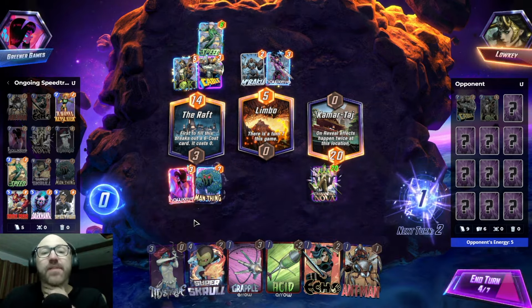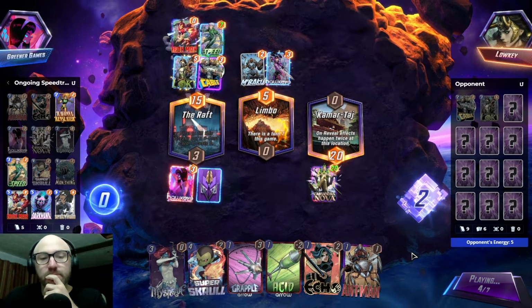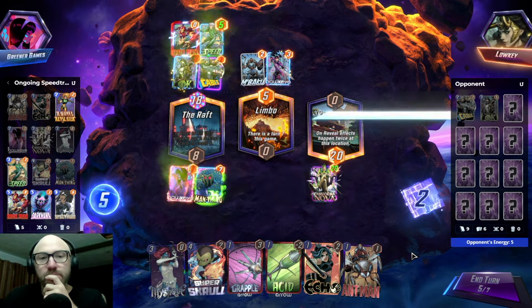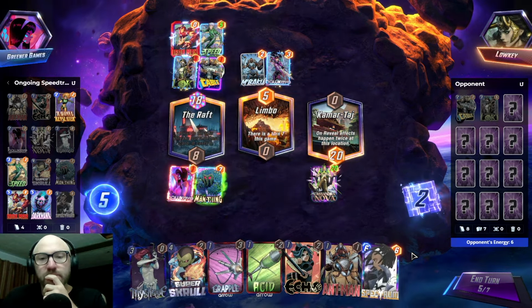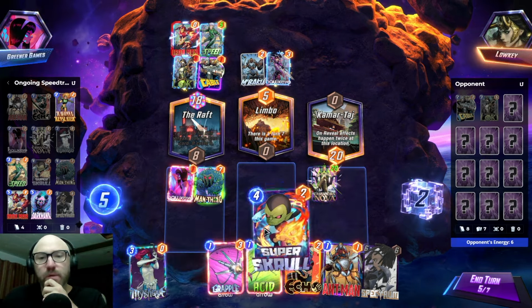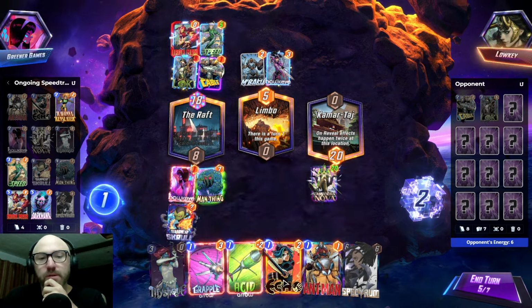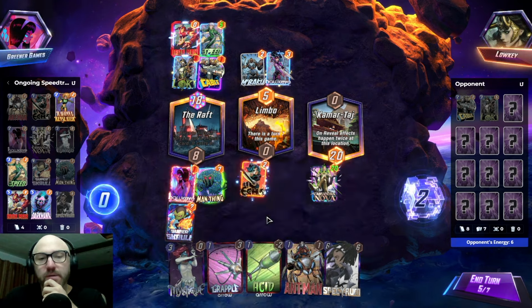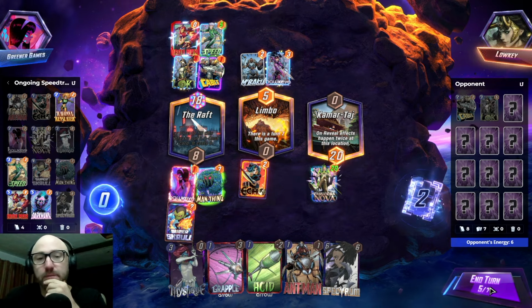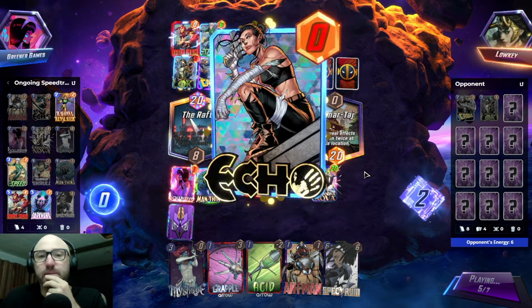I could just go Man-Thing. I am Iron Man. We go, what do we do here? Super Scroll Echo. Don't hate it. They probably have Shang-Chi.